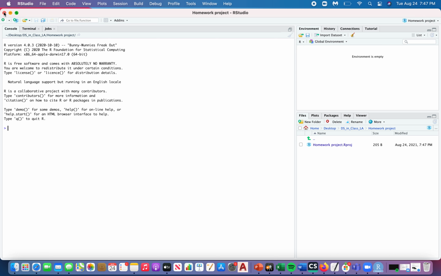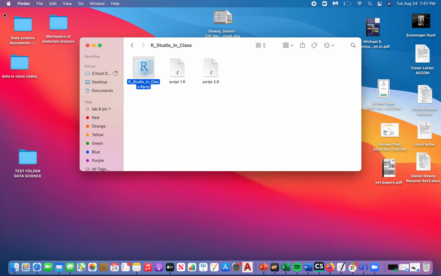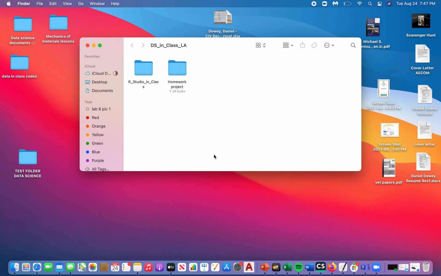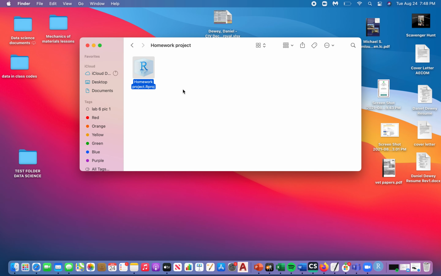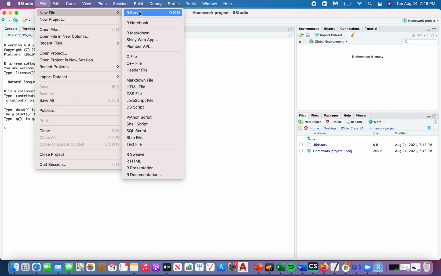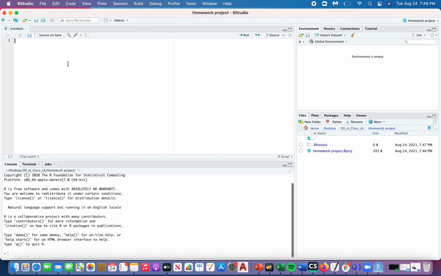Same thing. I want to make sure everything's going to the correct spot. Can exit out. I have my folder. But now I want to go to my homework. Boom. Open up my project. Create new script.